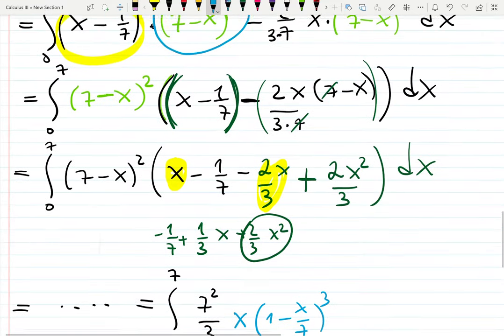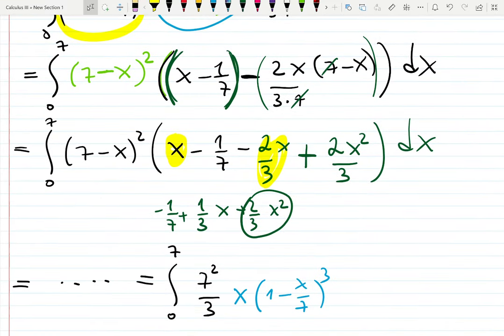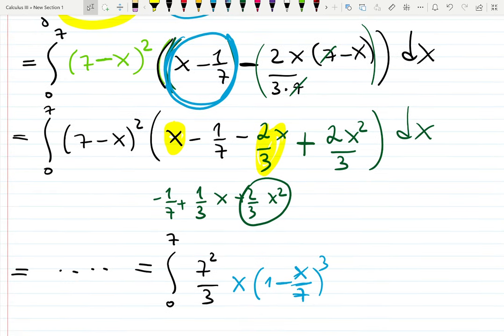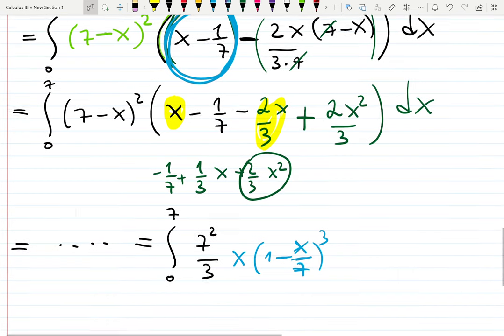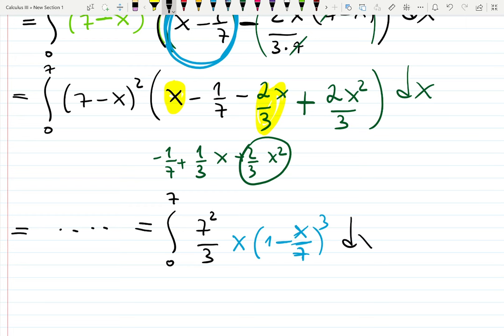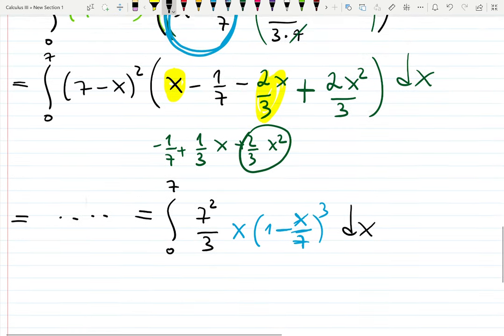So what they did, they divided by x on these parts over here. And then it made 1 minus x over 7. Yeah. Factor it out, I guess. x over 7, like so. dx. So check if that is the case. I guess we could check by merging it back into the cube and see if it's what's happening there.